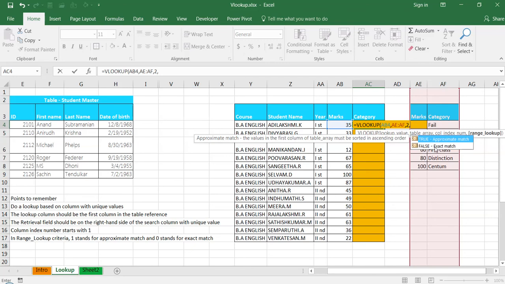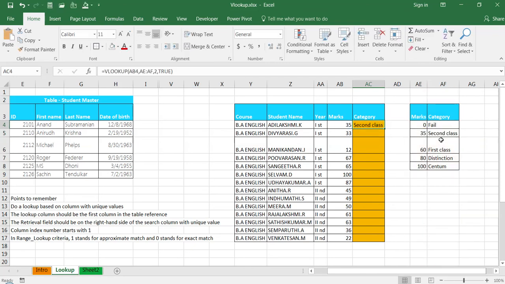I cannot select exact match here; instead I will select approximate match, close the parenthesis and hit enter. To copy the formula to all the cells beneath, just go to the right-hand side corner of the cell and double click.